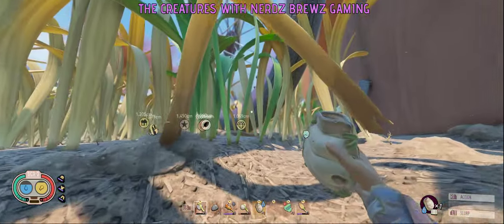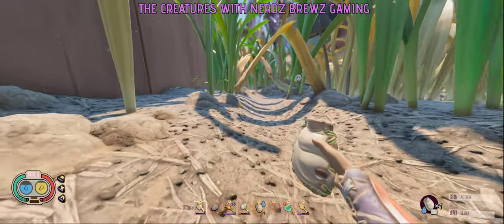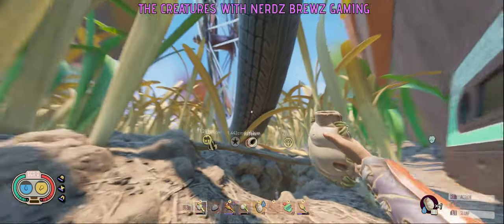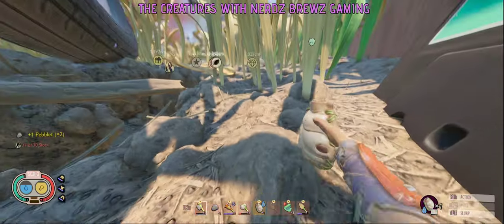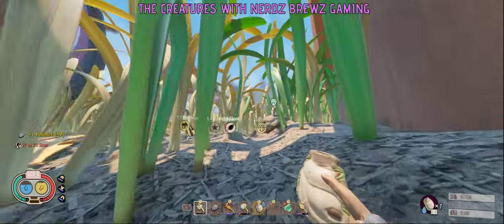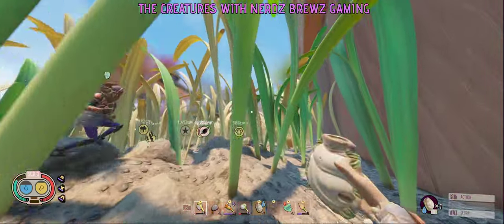Why is there not a lot of water over here? Is it because it's harder? No. We're in hardcore mode. I just don't think the upper yard has as much as the lower yard. Because, I mean, it's just based on how many leaves are there.